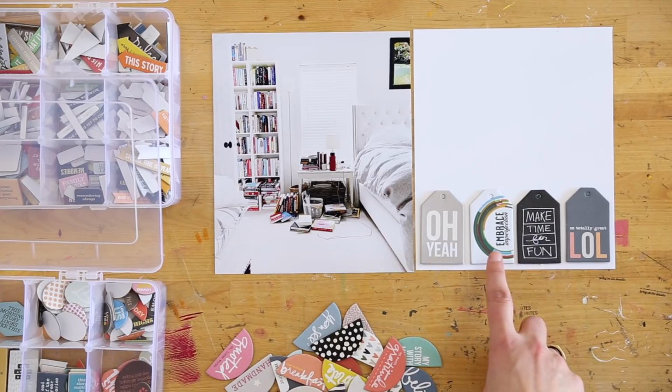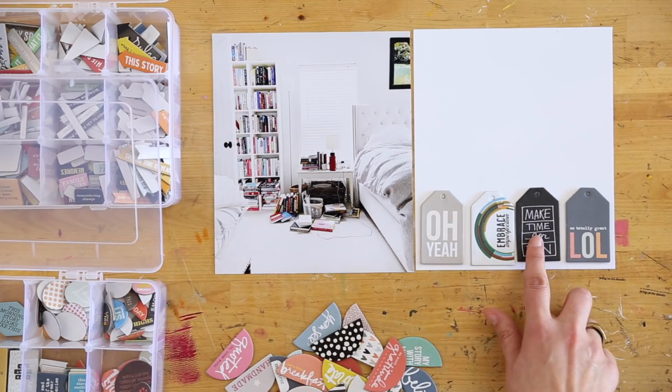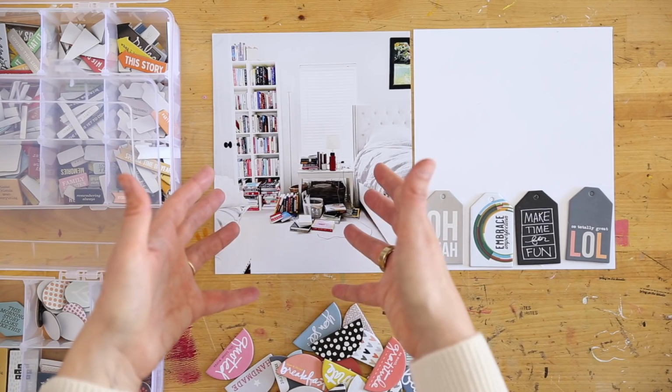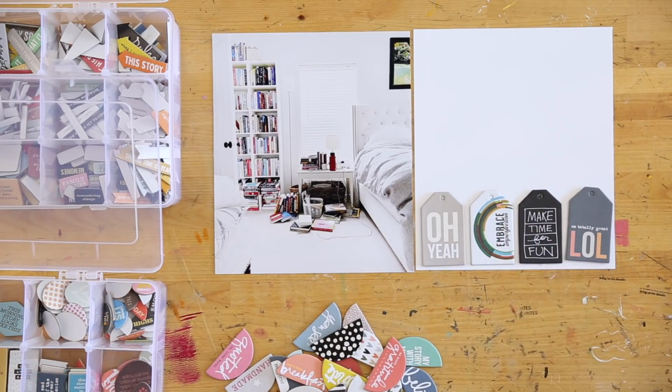But as I looked at these, I was like, okay, embrace imperfection, check. Make time for fun. I personally think reading is fun, so that works for me. Totally great, LOL, which to me still, embracing the mess of all of this makes me laugh. And then, oh yeah, because I do really like the books, right? And I love having all of the books, and I'm always getting more books and wanting to read more books.